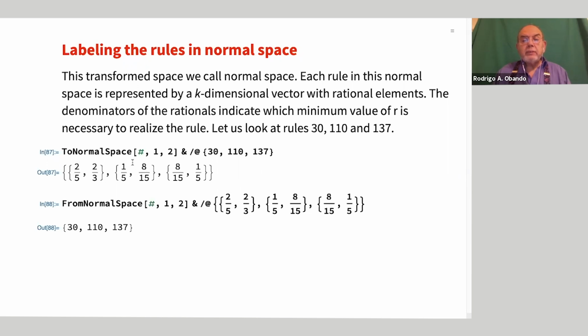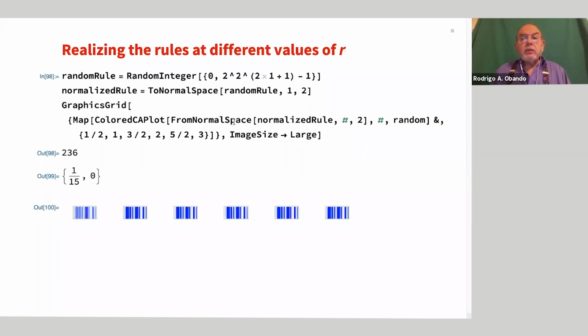If you swap the coordinates, that's what you get, the complement. So from these two, if I wanted the complement of this one, all I have to do is swap this, and then I will get the complement. Now, this is the to-normal-space function, and this is the from-normal-space function. So from here, if I take the primitives like you see in here, then I can actually get back to 30, 110, and 137. It's a wonderful thing that I was able to do this. I didn't have to compute all the set of primitives, which is time consuming. So now I could do all this. All right. So in this case, for instance, I can randomly select a rule.